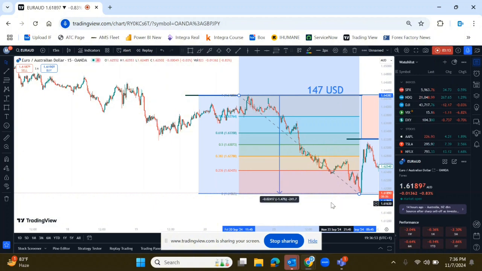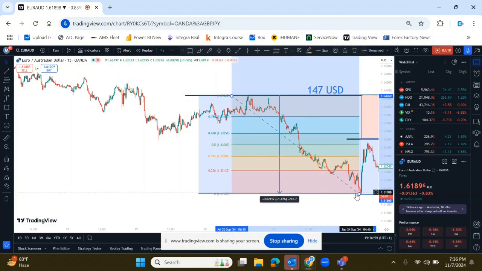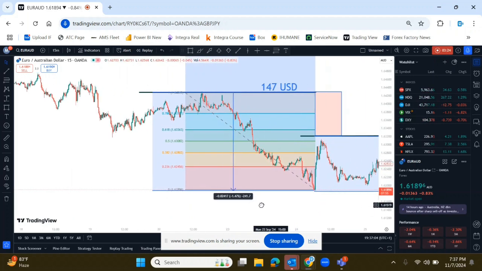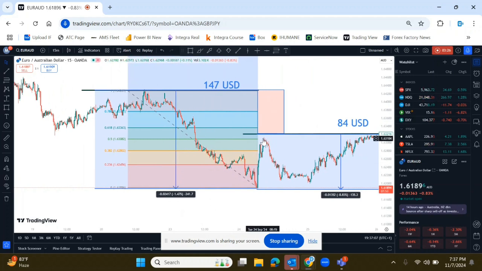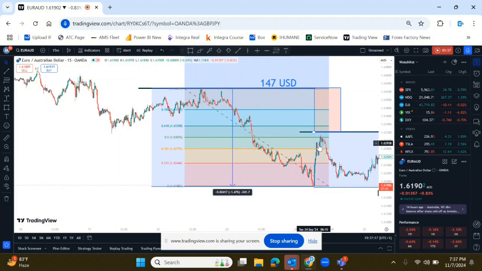Now, if you look at it, this is the point at which the price was. Let me draw it well so that we will not miss out on anything. This was the point where the price went on. So now this particular price retraced up into this point. As it retraced into this point, you can pick your own trade. But now the problem is, if you pick your trade around this point, where are you going to set your stop loss? For those of us that don't know what stop loss is, please go back to the beginners class, because I've explained all of that elaborately. But for the benefit of you to just understand this video, I'm just going to explain it briefly.